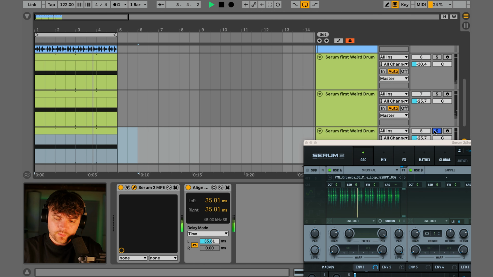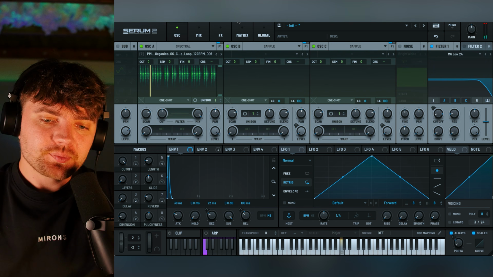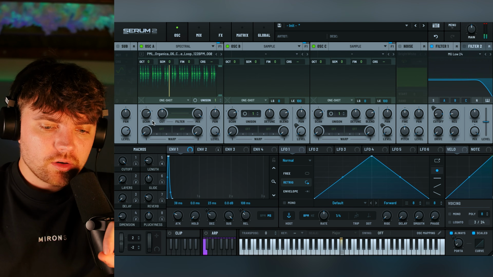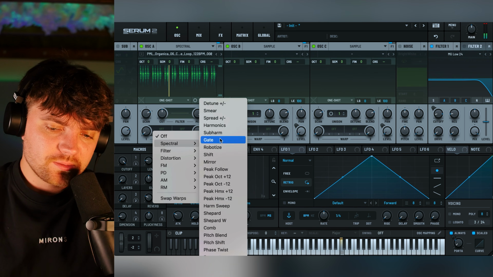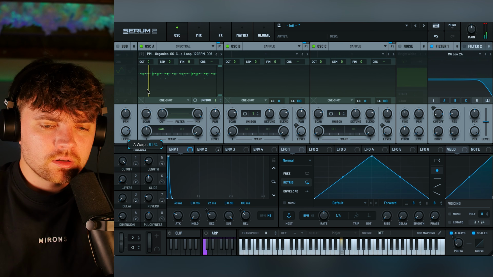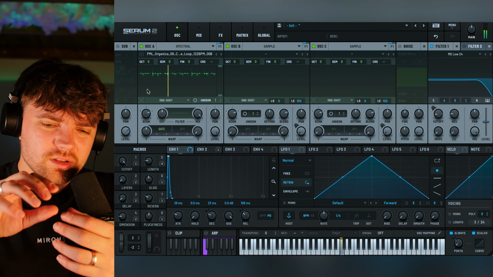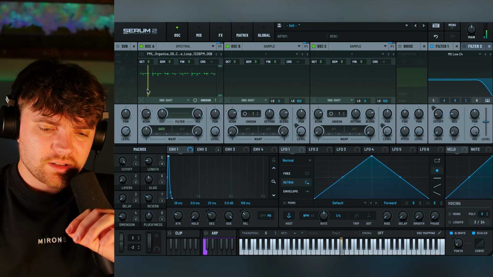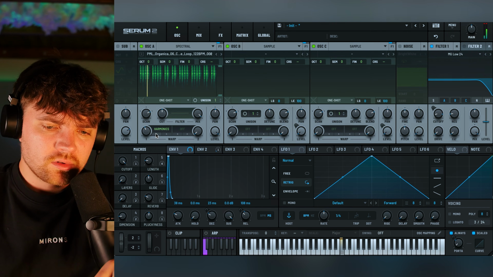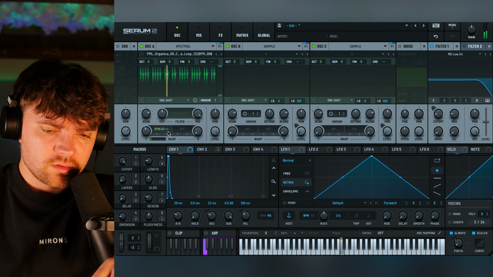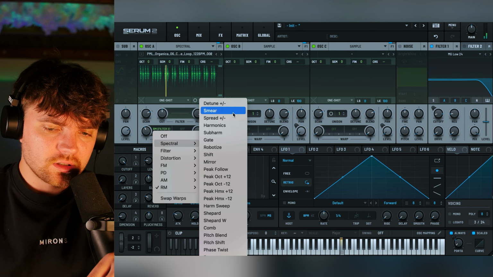One thing I just wanted to point out, which is not the topic of this video because it takes the whole concept a little too far: in the spectral mode, you can go to the warp section right here, and there are very interesting modes, especially the gate one. It's concentrating on a certain range in the spectrum. That is something to definitely play around with. And then you can just switch through them. Okay, so check out the spectral section right here. It's very, very interesting.